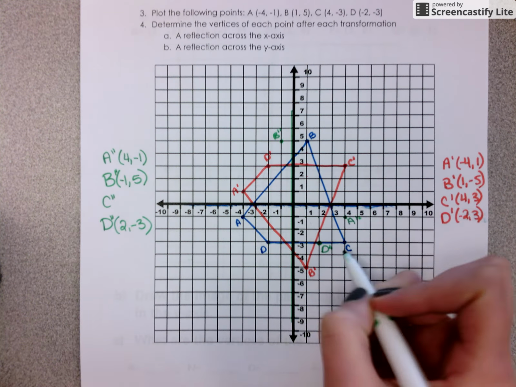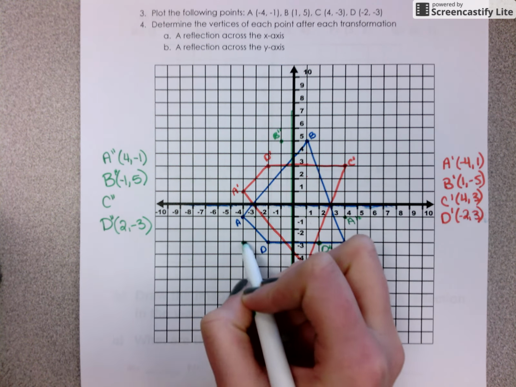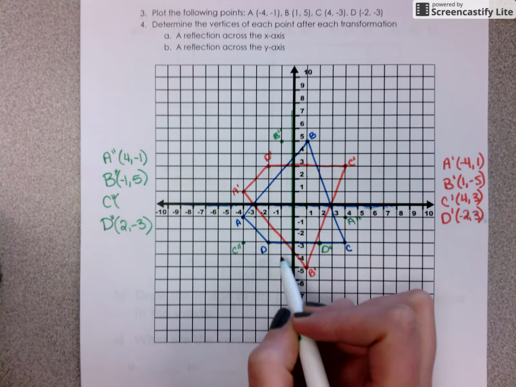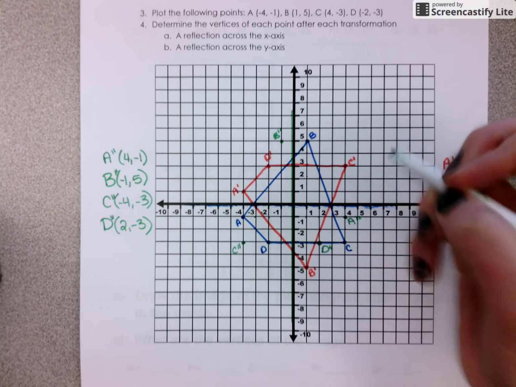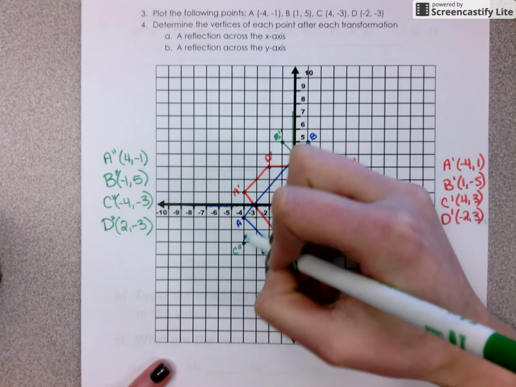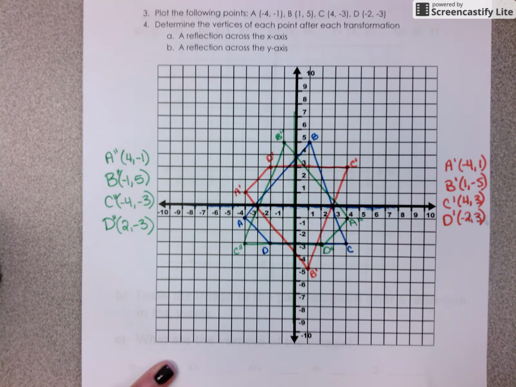And then C, our last one, which is right here, is going now to the other side. 4 over on this side, so it's going to be 4 over on this side. C double prime is now negative 4 and negative 3. And then you can connect those ones again and look at your letters so that you know that you're connecting it the right way. Because now that we have all these different lines here, you can see how it can start to get a little bit confusing of which shape is what. And that's why you have to be really careful with your labeling and with your positioning of your points to make sure that you're being accurate with everyone.